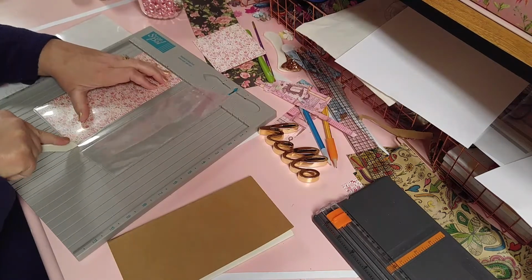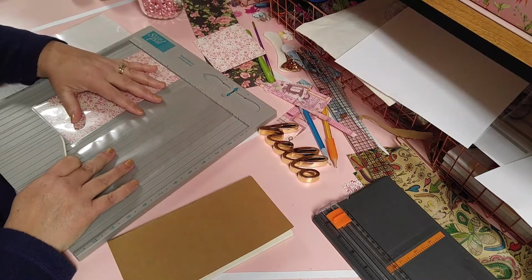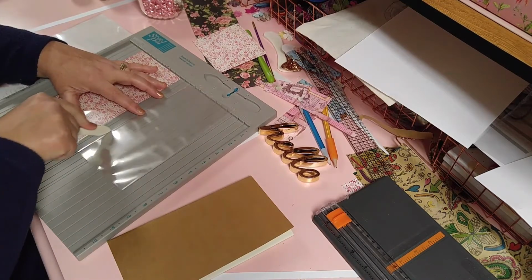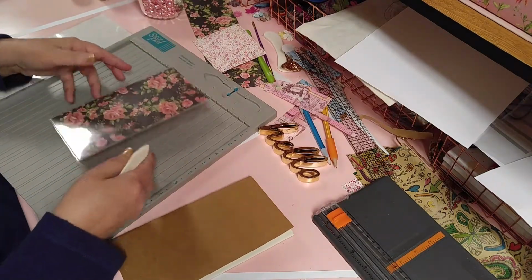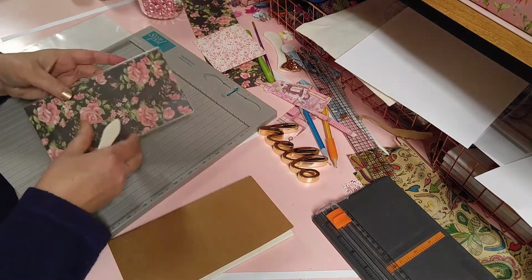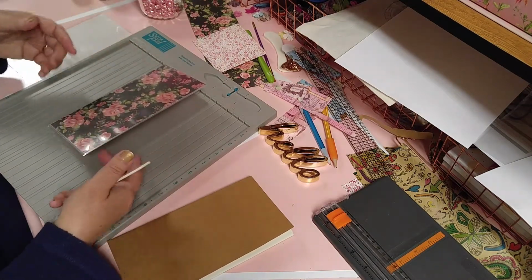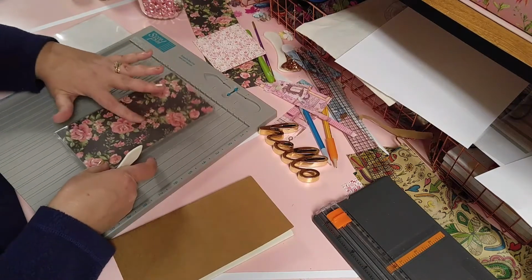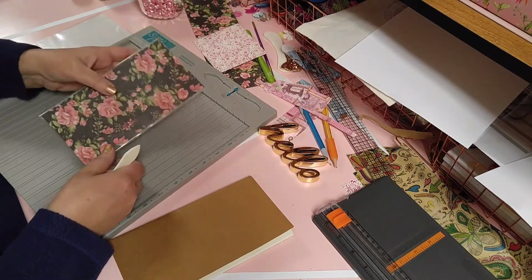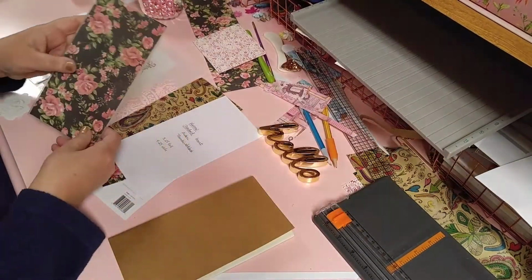All I do is I score the laminate right in here, both there and on the other side, so that it will give this laminate a bit of a bend. And I don't have a problem once I put these in my notebook. I don't have a problem with them being so stiff that they keep opening up. The weight of what I put in my dashboard actually kind of keeps it together more. So that's just a thought if y'all are interested in that.